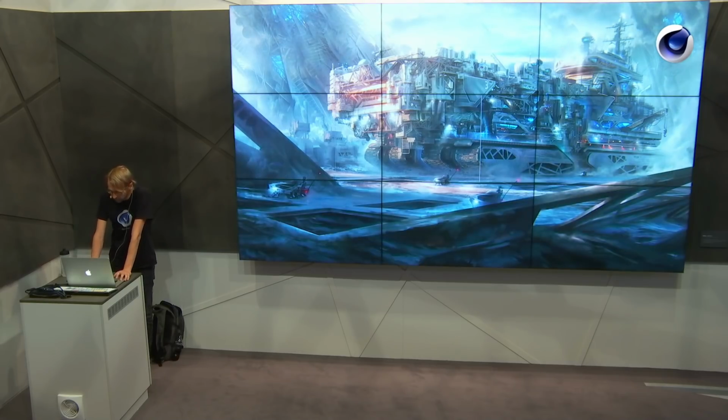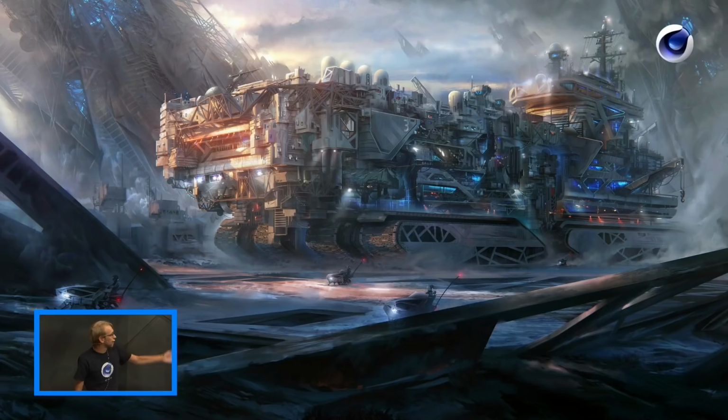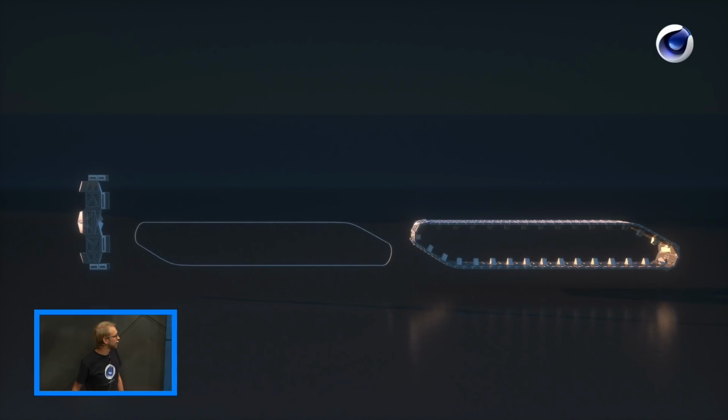All right, so for example, with this giant moving vehicle, those tire tracks there would be pretty hard to draw or pretty hard to model without making use of the cloner.